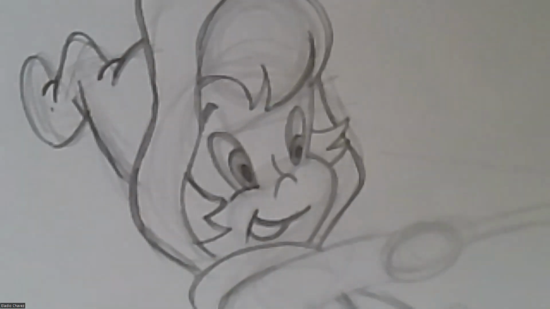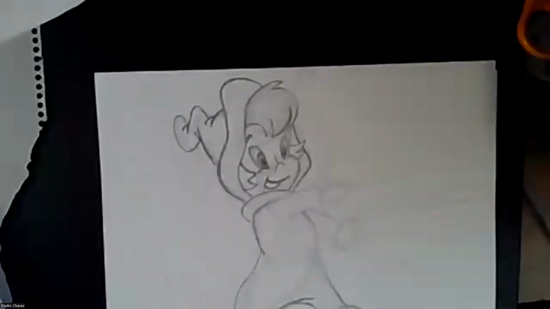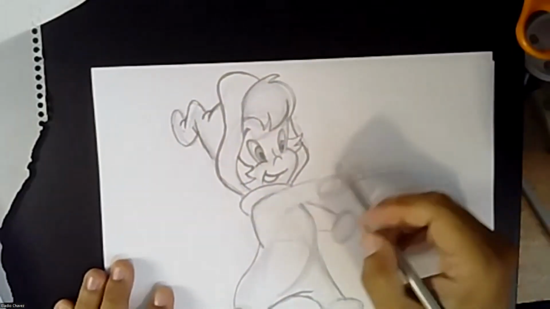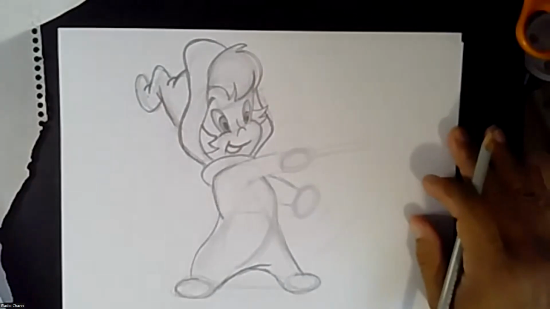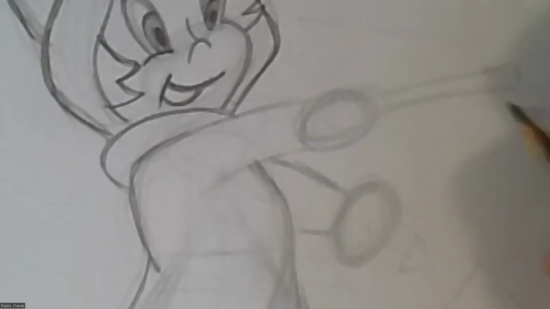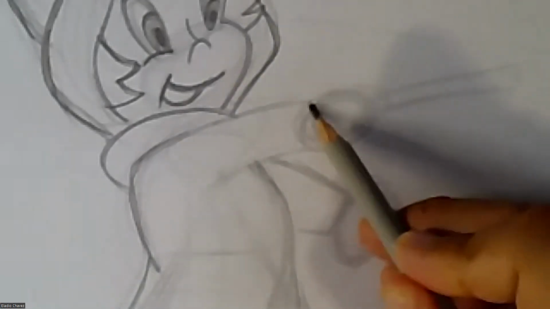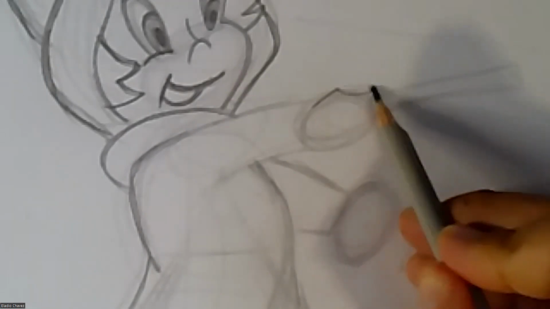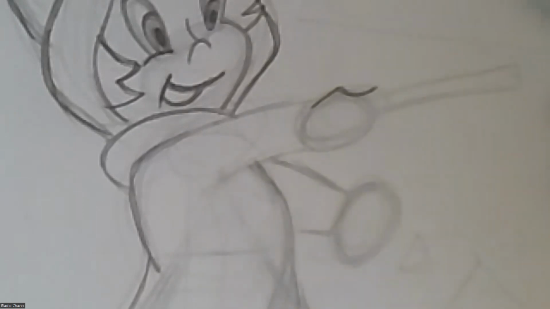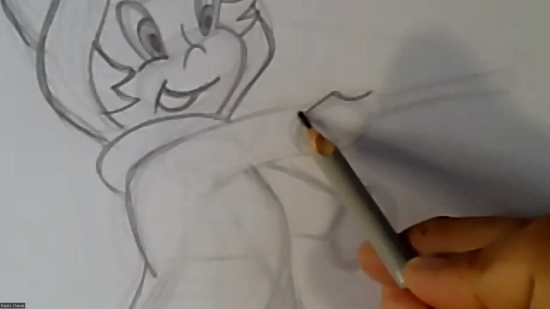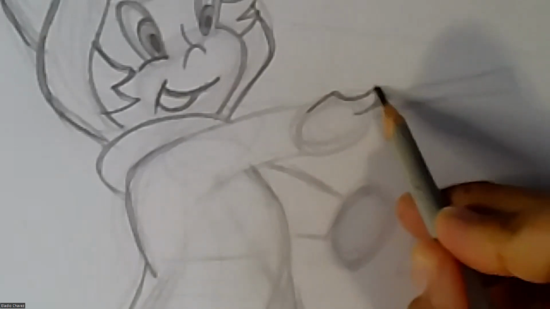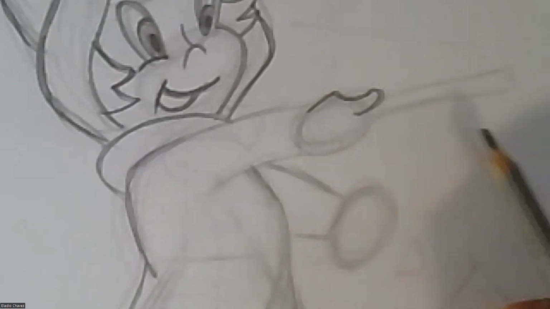All right, let's do the hands and we're just done. The hands, the hard part. They're hard at first, but if you learn to break it down, that's going to be easier. Let's break these hands down. Let's see where they're at. The hand kind of comes up and then down, and it curves for that thumb. So up and then curves down, and then wrap that thumb around like that. There we go. And it's going to wrap around that wand.